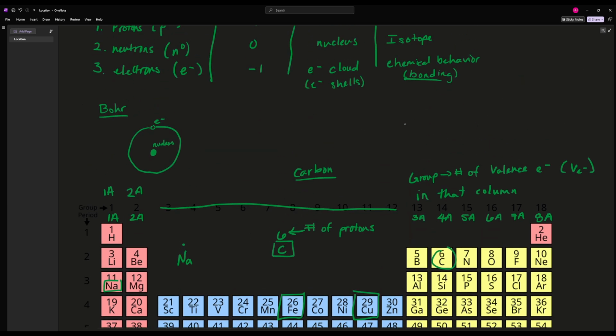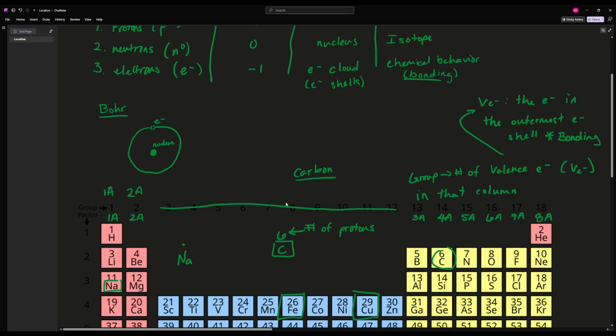And we can define that quite easily. So valence electrons are the electrons in the outermost electron shell. In other words, these are going to be the ones used in bonding. Okay? That is about as specific as we're going to go. We won't be talking about anti-bonding orbitals, bonding orbitals, none of that. We're just going to run with valence electrons being the ones we look for to determine bonding.